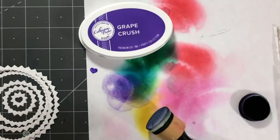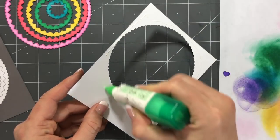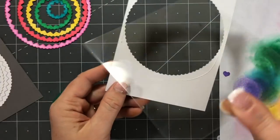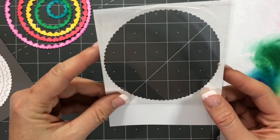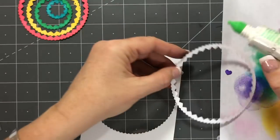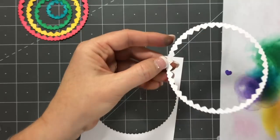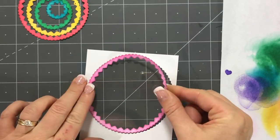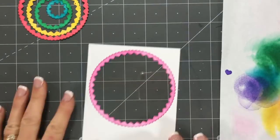The piece of cardstock that I cut through originally, I saved it, and I'm adding some liquid glue around the whole outside, and then I have a piece of acetate that I cut into a square, and I'm adhering that to the front. Then I'm going to take my outside circle ring, my Be Mine, and nest it right inside. This is called inlaid die cutting, actually, where you die cut and then you lay your pieces back in.